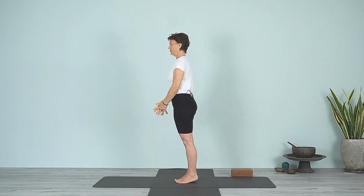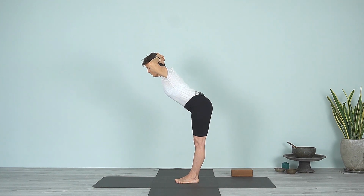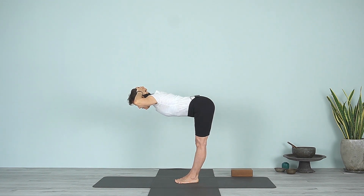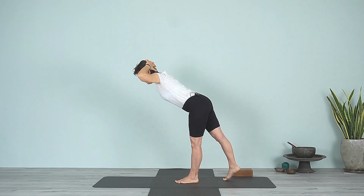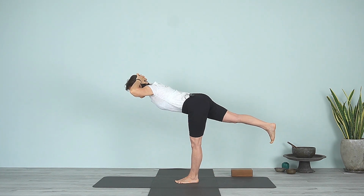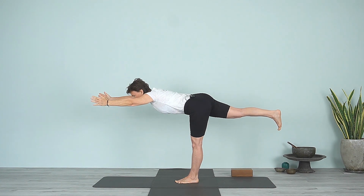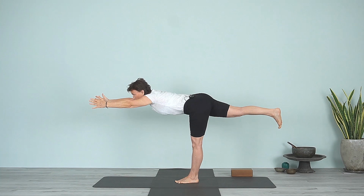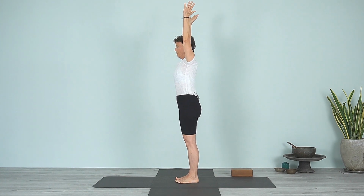Okay, so we'll start with the arms behind our head. And we'll come forward as if we were going into Uttanasana. Okay, so coming forward, slide the left foot back, standing tall on that leg, lift the leg up, reach up through that back heel, and then extend the arms out, looking forward. And then come up.